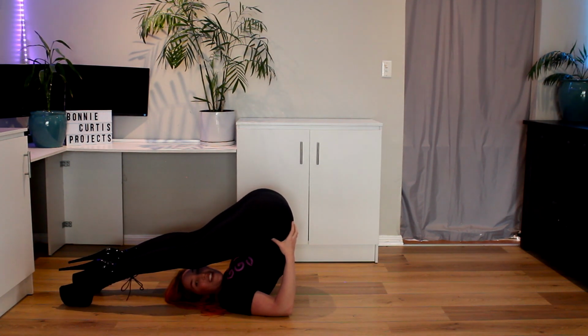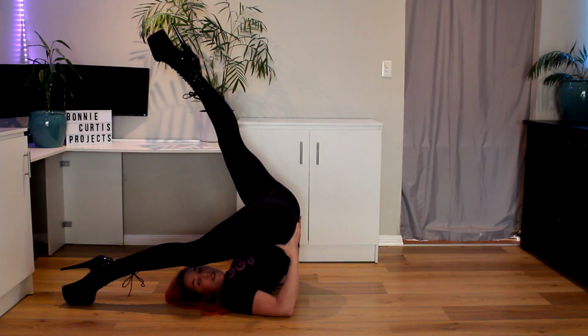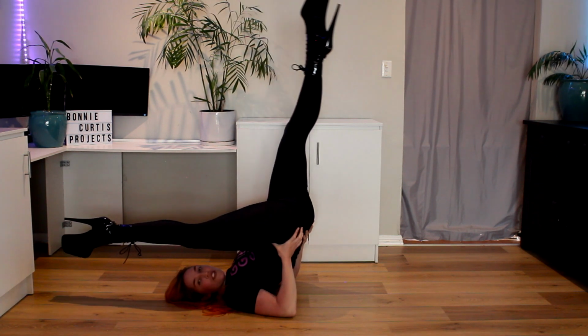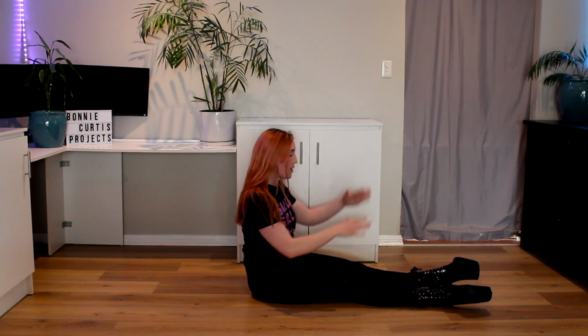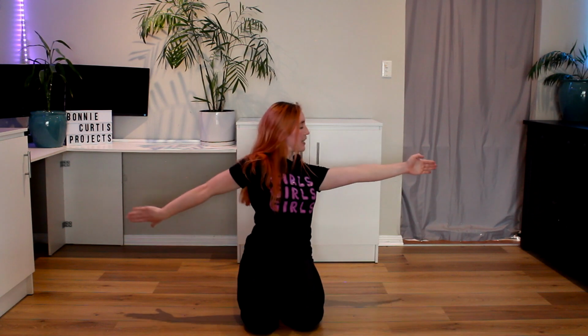I'm going to take the leg that's away from where I'm facing down, and I'm going to put my hand underneath where my bum is and my back is, and I'm gonna stretch like this. Okay, so this isn't a real split. It's more of a split where this leg is going on that diagonal and this leg on this diagonal. So instead of your split being perfectly like this, it's more of a diagonal split, which means it's a bit easier, okay?